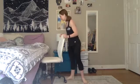Good job, everyone. All right, we have those 2 more movements in this leg section. So we're going to be doing those curtsy lunges, making sure we have room behind us and to the side of us. We're going to cross that left leg for me behind us now, hips still square, and we're going to plie down and up.